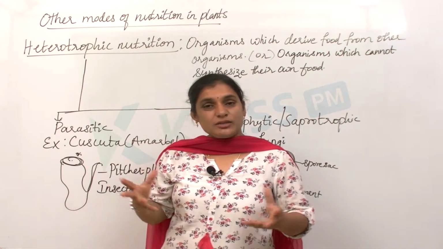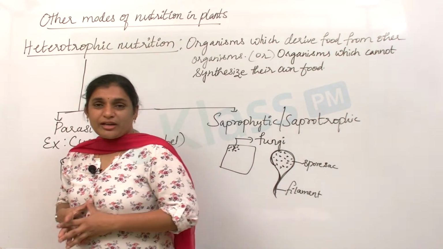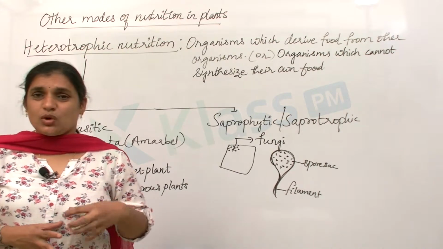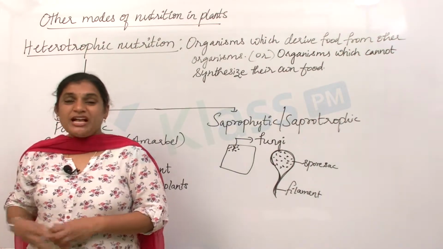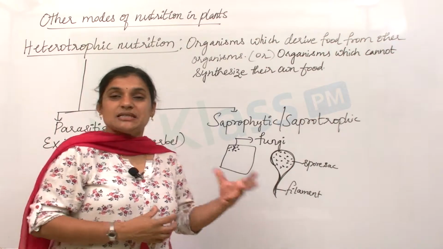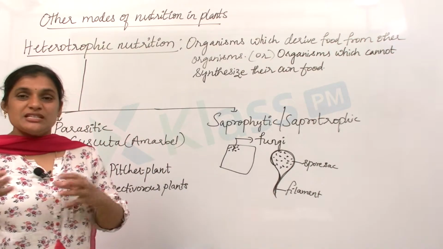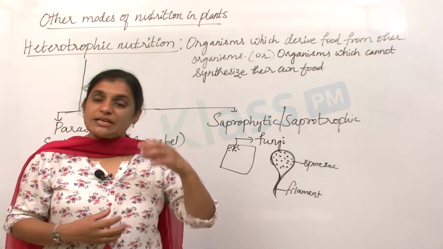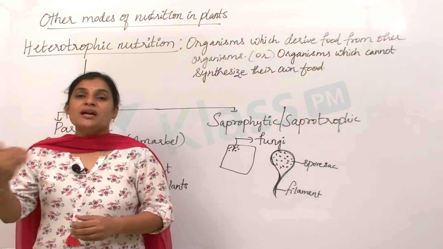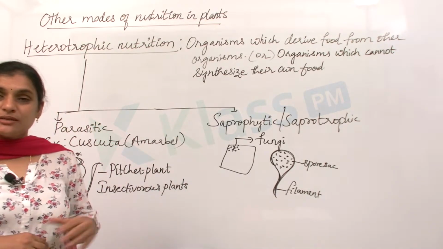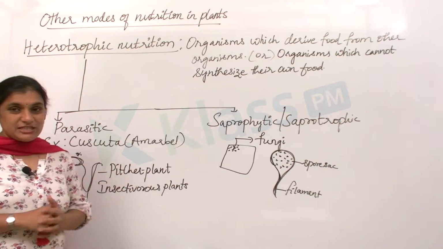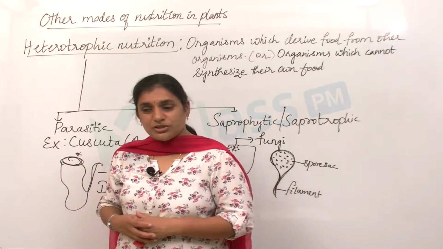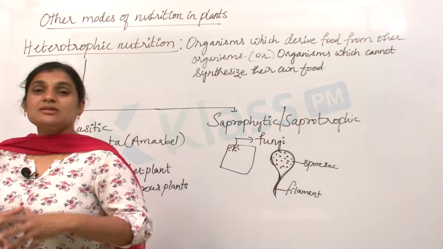As they don't have any chlorophyll pigment, they cannot synthesize food, but they have to derive the food some way or the other. So they grow on these big trees and derive the nutrients which are synthesized in the plant body. That means they take up the nutrients of the host tree and start surviving. So this kind of nutrition, which is obtained by living on the body of an organism, is said to be what? Parasitic nutrition.